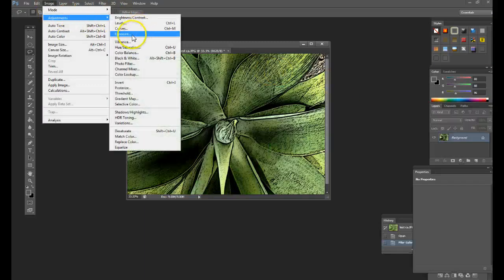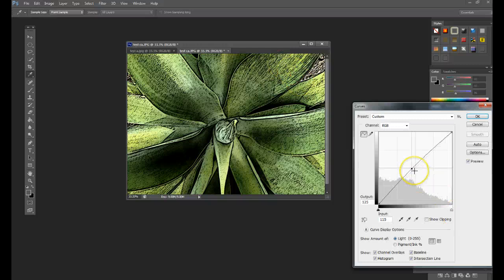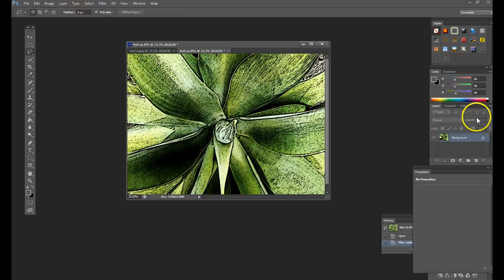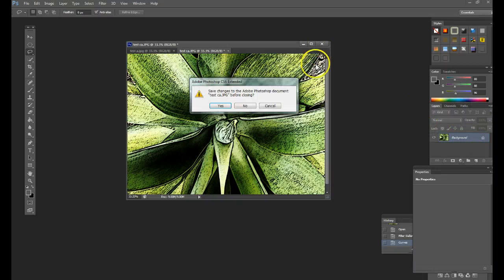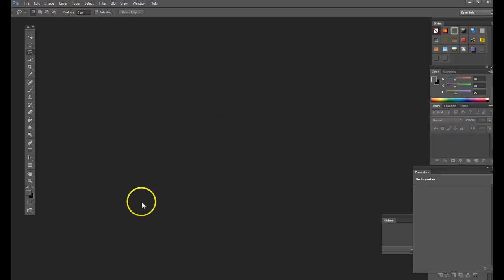And then I can adjust it again in Photoshop. So I'm going to come in, do curves, play with it, maybe make it a little contrastier, and then say okay. Well, I should have duplicated my layer first here, but you see the difference you can make in the pictures. Very cool, right? All right, so that's using filters in Photoshop.